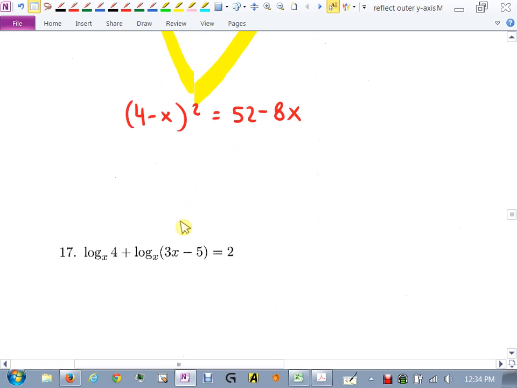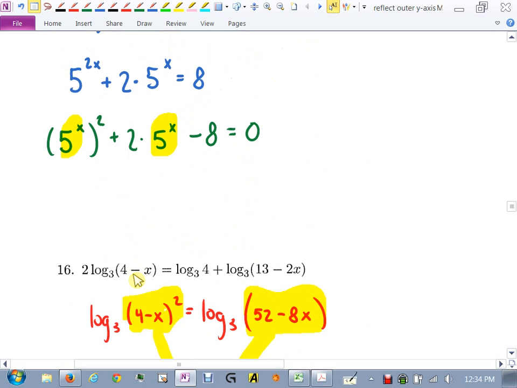Well, if one of them is not correct, I'll take something off. Remember how to check them. You just plug them back in here real quick and make sure you get a positive number. Right? That's all you have to do.